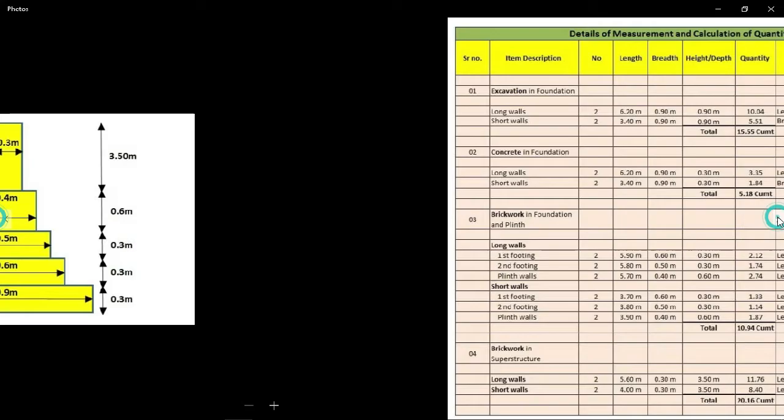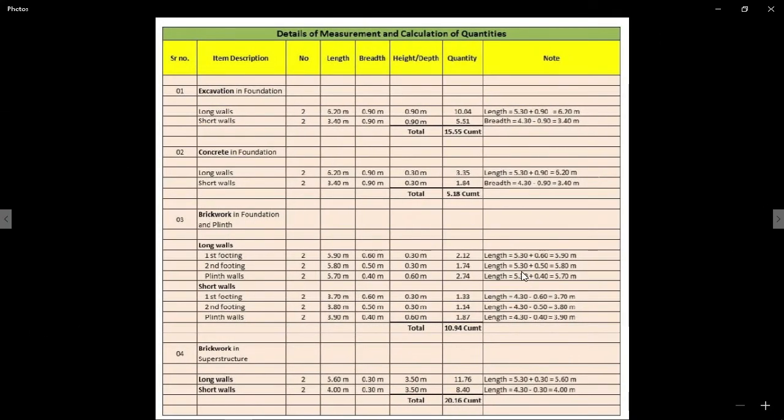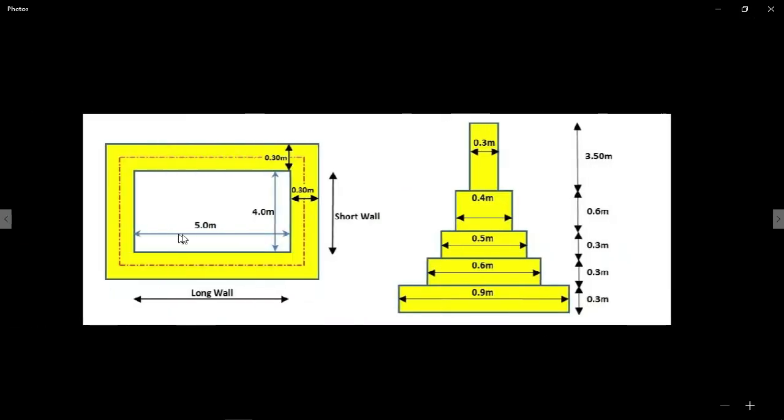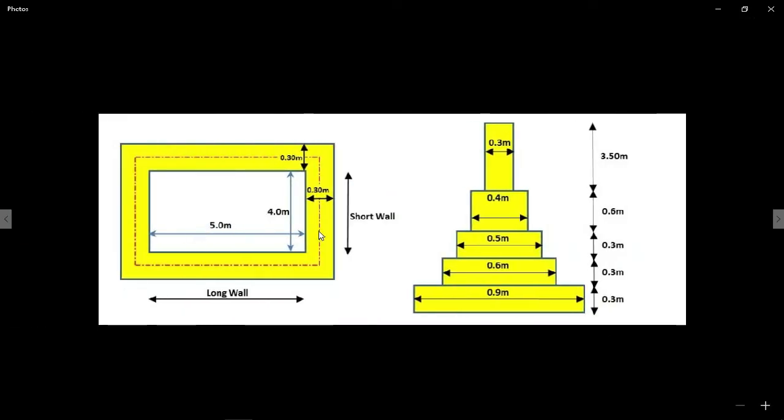The actual length of the wall, going from center to center, is 5.30 meter for the long wall, and then we add one breadth. In the second footing the breadth is 0.5 meter and the height is 0.3 meter.